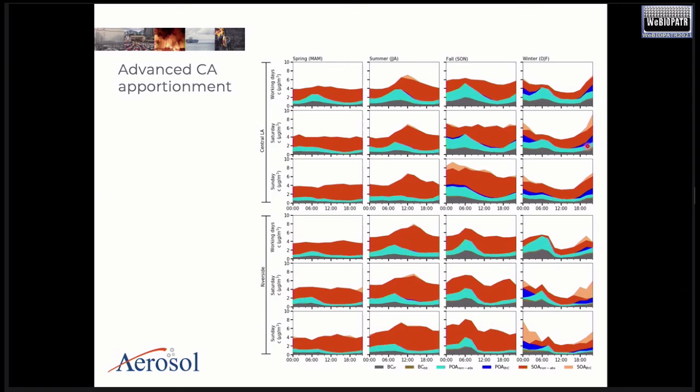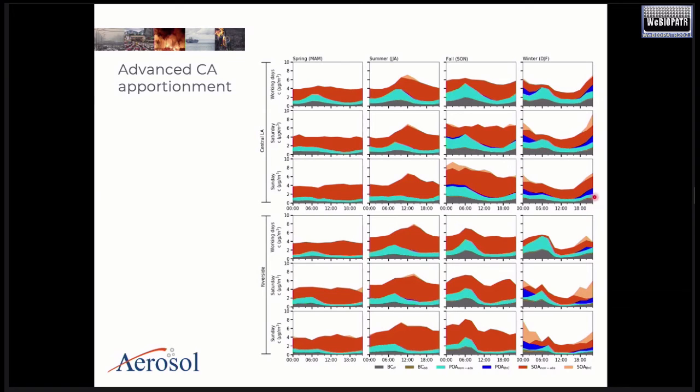And then you have the more winter process of secondary formation, which is connected to biomass burning. You can see that biomass burning, this brown part of black carbon, is increased in the winter also for LA Central. And this produces a VOC, which is a marker for biomass burning, called catechol. Catechol combined with the NO3 radical, in these dark processes with increased relative humidity, will form secondary brown carbon, so organic aerosols that absorb.